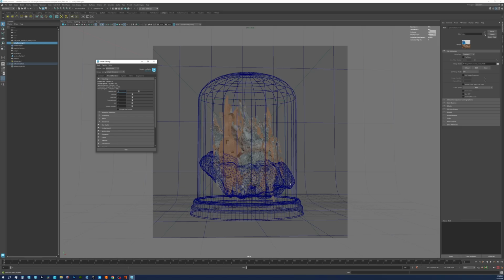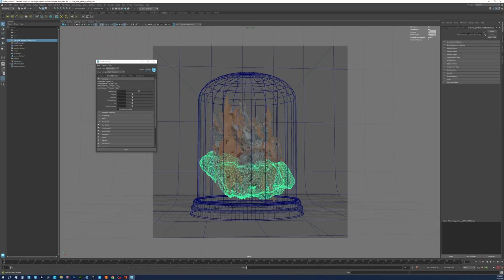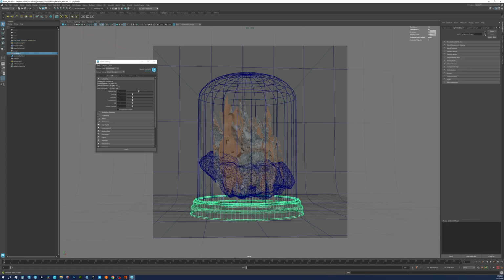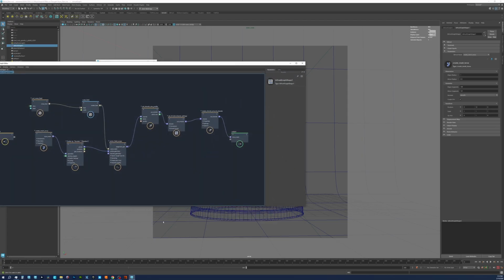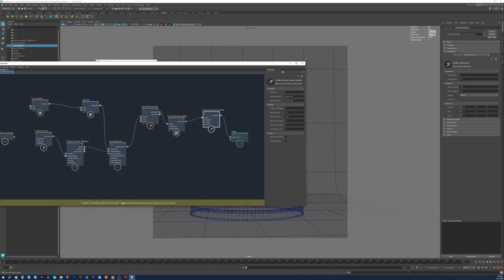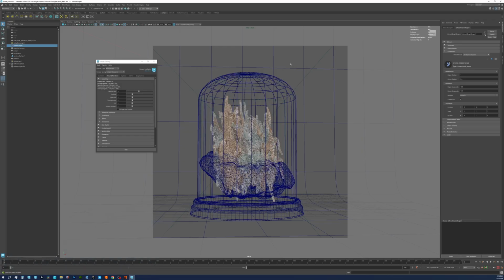I have this stone, it's like an 8K texture. It is a little bit extreme. However, my work needs to be pretty photorealistic. We've got this. It's all pretty simple geometry. The complexity really comes from the Bifrost graph network itself. And I'll pull it up again just in case you guys want to see. I used the create strands around strands compound within this network to kind of play around and create something interesting.